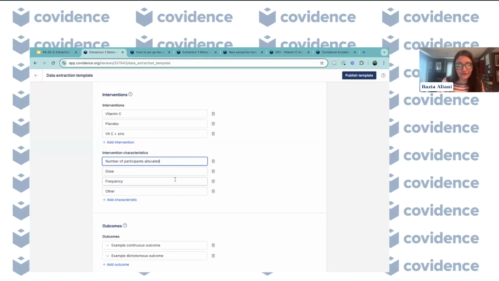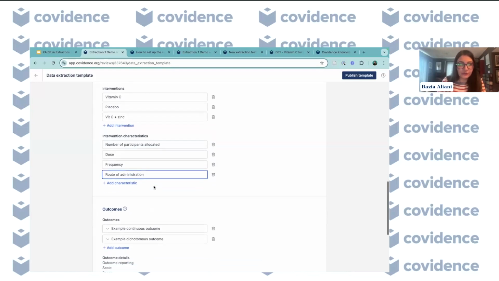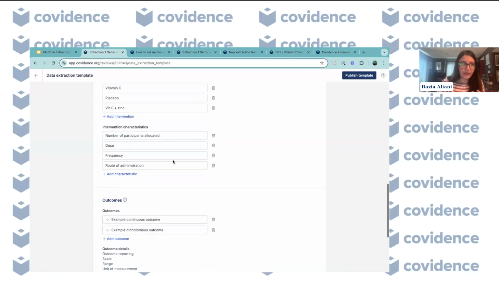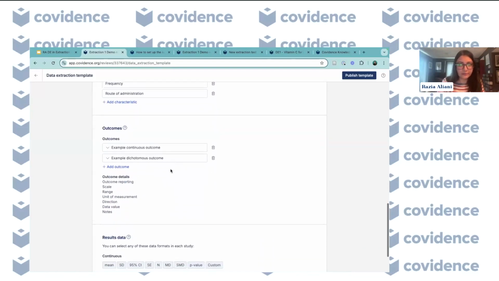We have added a few characteristics for you, like number of participants, dose, frequency, and there are others that you can add. For example, one thing that is common is route of administration. Right. So again, you will see that as a table within the form.